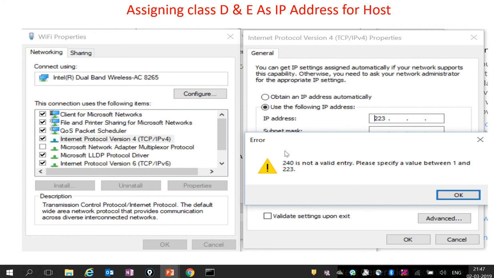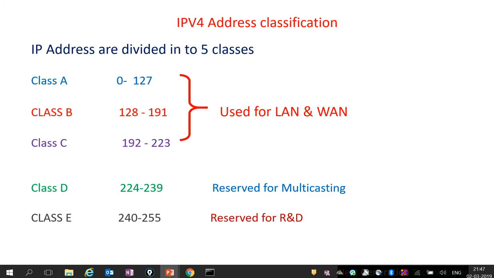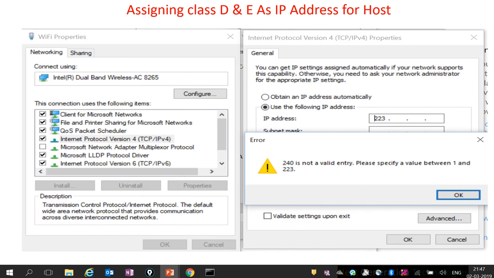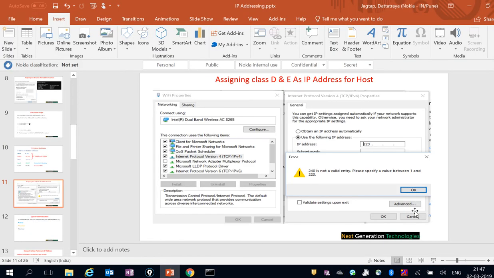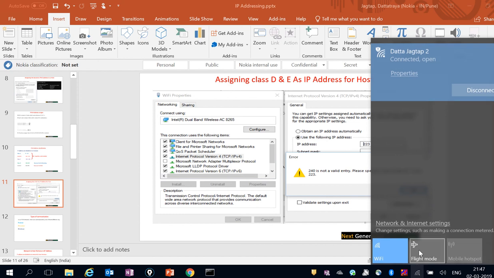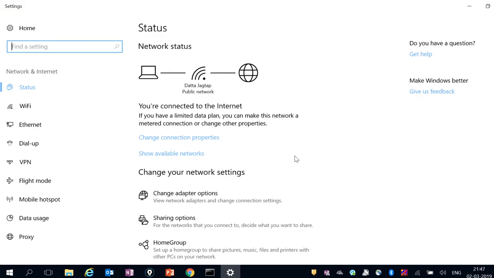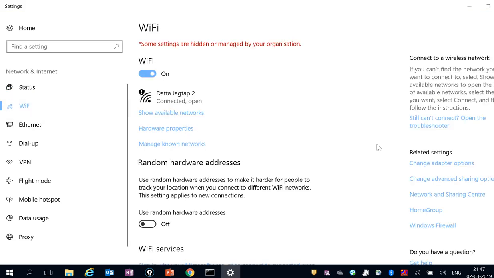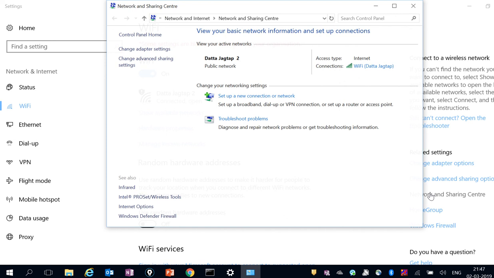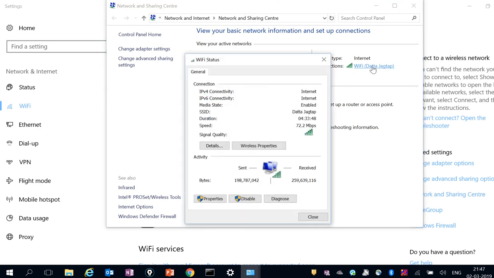So it gives an error if we allocate any IP address which ranges from 224 to 255. So we will see it practically. So I'm going to my network settings. Then as I'm using the Wi-Fi, then Network and Sharing Center, then I'm going to the Wi-Fi, then these properties.